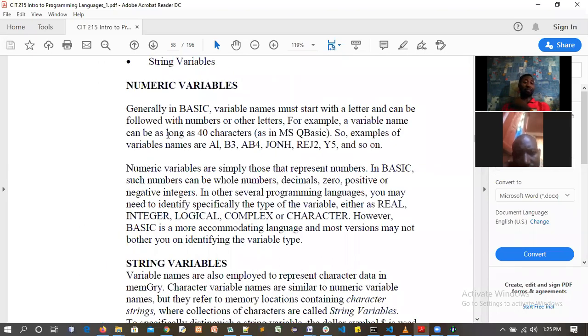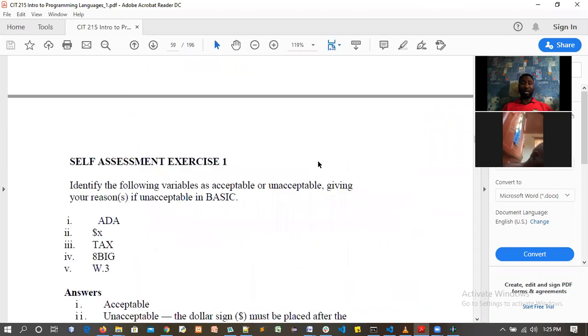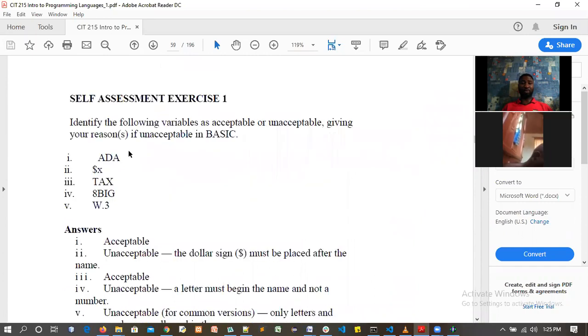The last time we talked about variables, we spoke about different types of variables: string variables, numeric, constant variables, and the likes of them. We also talked about the variable naming convention. For example, can someone tell me if this is acceptable as a variable name? Can we use this as a variable name? Yes or no? I just want yes or no.